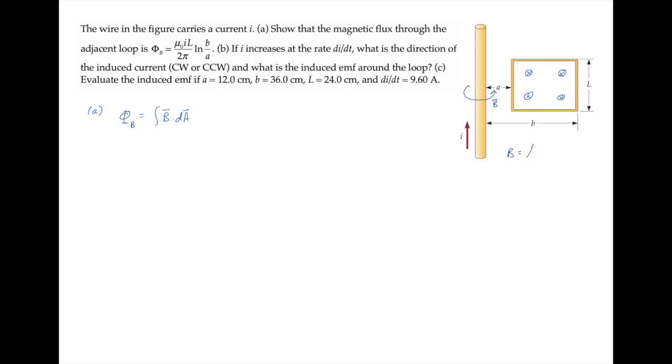And we know from Ampere's law that the magnitude of that magnetic field is mu naught times the current I over 2 pi r, where r is the distance from the wire. The loop has an area A that we can assign a direction to. It's perpendicular to the plane of the loop, and I'll show it directed into the screen in the same direction as the magnetic field, so that a differential area, dA, will look like this and have a magnitude of L times dr.